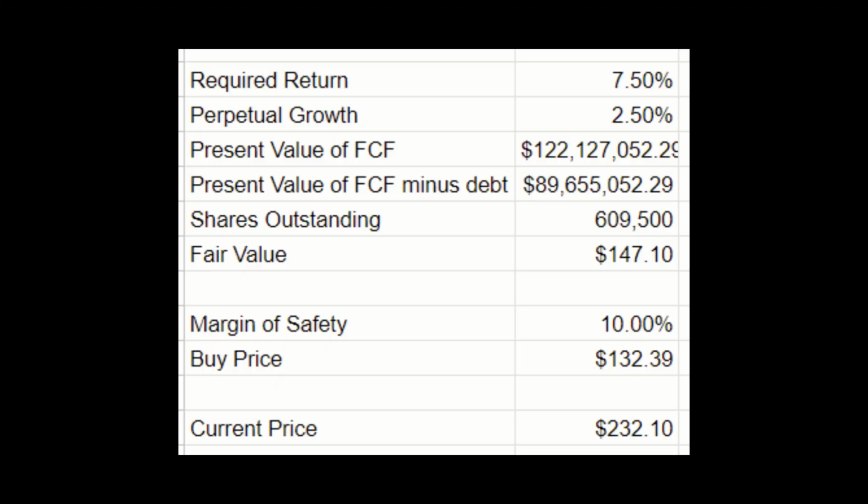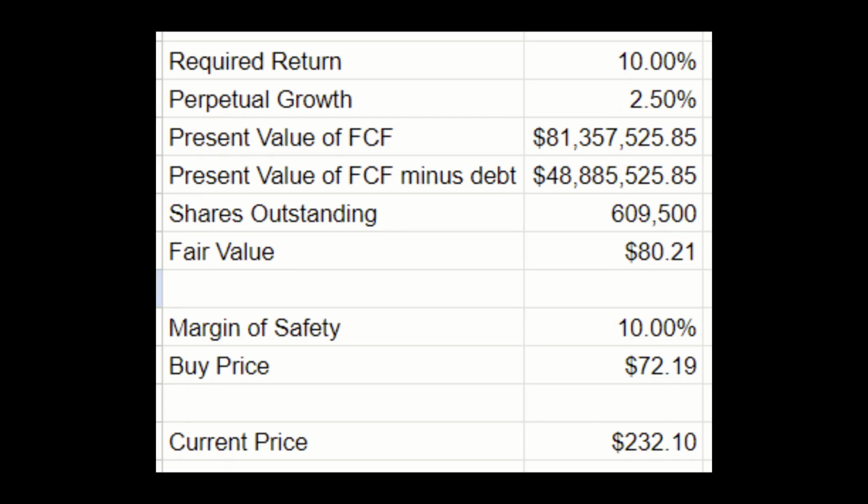And the other valuation metric that I like to use is the discounted cash flow model. When I did this calculation for Union Pacific, I did get a fair value of about $150 per share when using a 7.5% required rate of return, and a fair value of only $80 when using a 10% required rate of return. To put that in perspective, right now UNP's current share price is $238 per share, which makes the stock look massively overvalued from the DCF point of view. I don't think $80 is really a realistic number. I think the fair value is probably a little bit or maybe even significantly higher than that. But I do think that right now the stock is overvalued at this point in time.